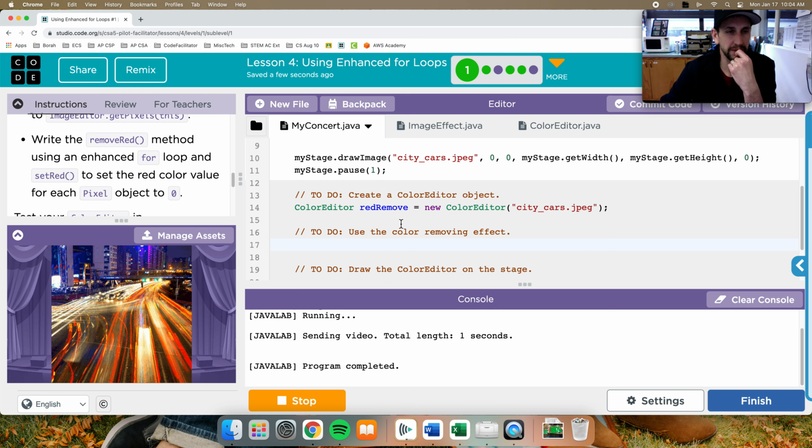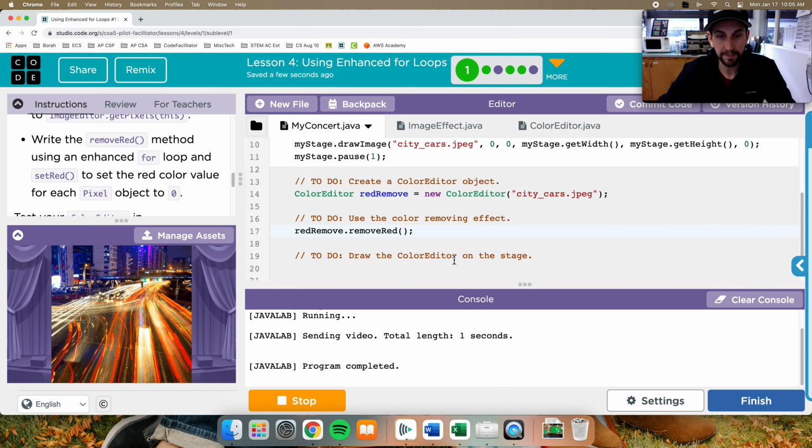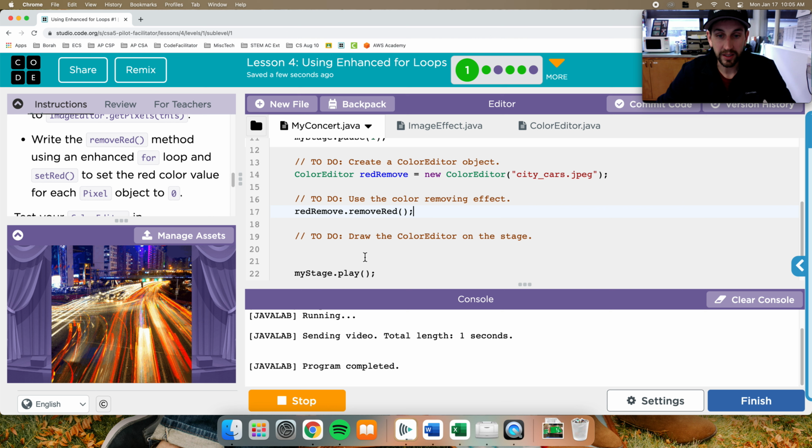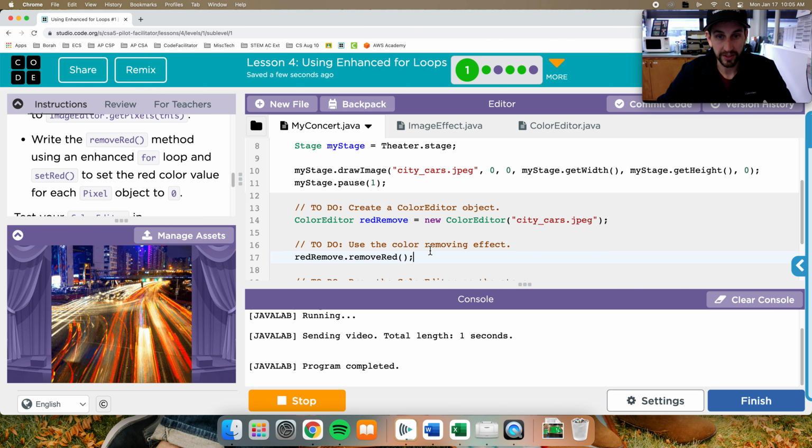I'm going to say red remove object dot red. Oh, no, just kidding. I transposed those in my head. This is just called remove red. All right, so red remove object, calling the remove red method, and end that with a semicolon, and then draw the color editor on the stage.